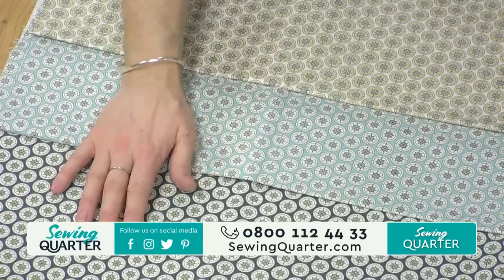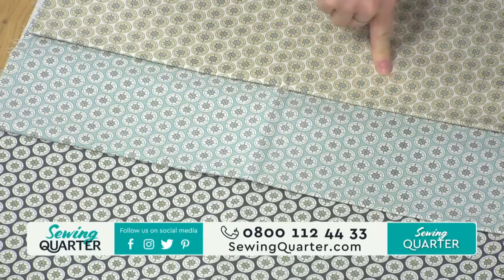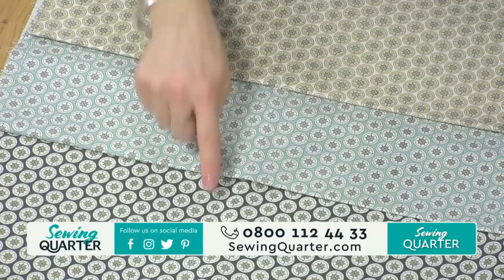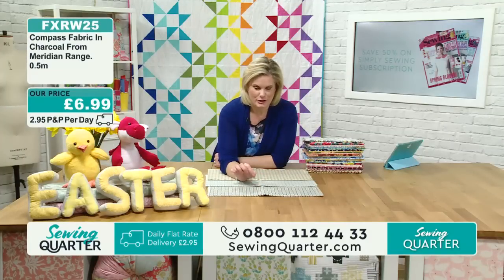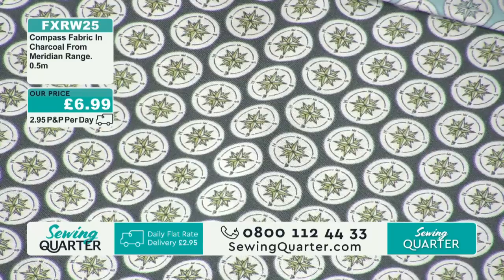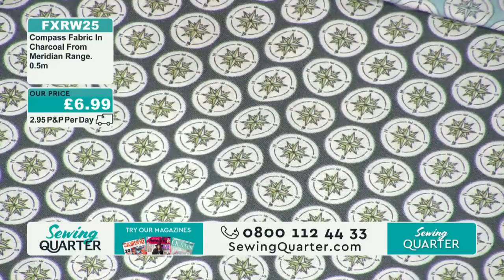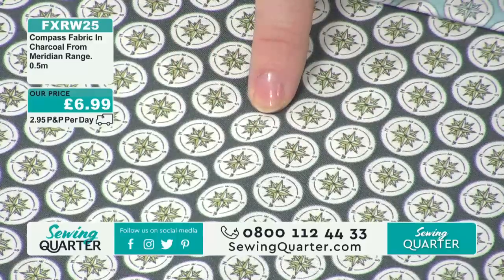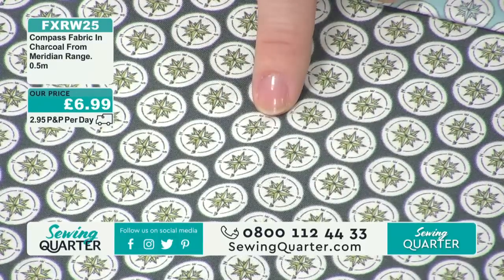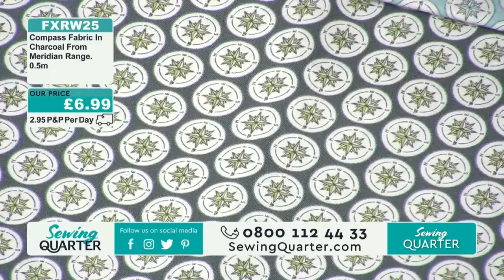We've got three different colourways here. You've got your charcoal, you've got your aqua, and then you've got your, I wouldn't say cream, but it is cream. Charcoal is your first one coming up. We will have a look, because the only way that you could get the north, south, east, west and that compass in such detail is by having a great quality fabric. And that's what you've got here. I realise that north is possibly facing the wrong way, but forgive me on that. It's just so I can get the effect. Now, this was the most popular when we brought it to air, the charcoal one. It's just lovely, isn't it? Because it could be masculine, feminine, however, it's going to work.